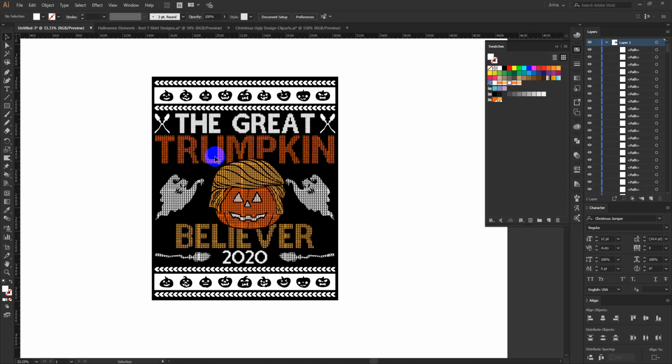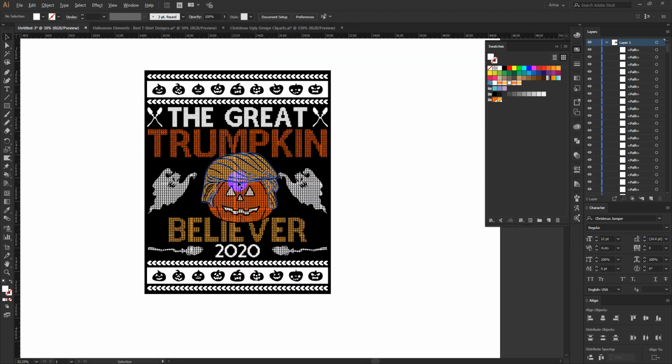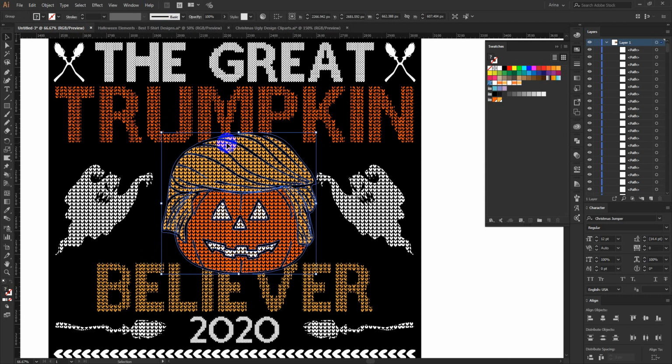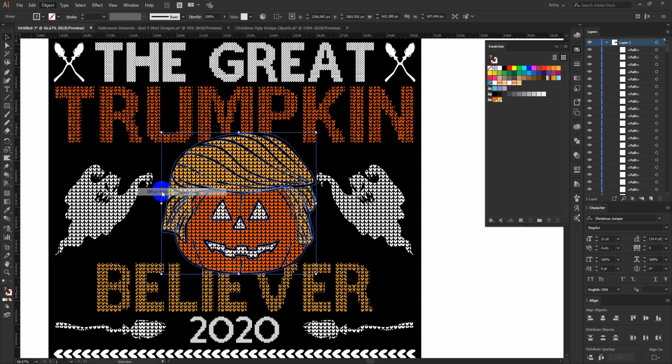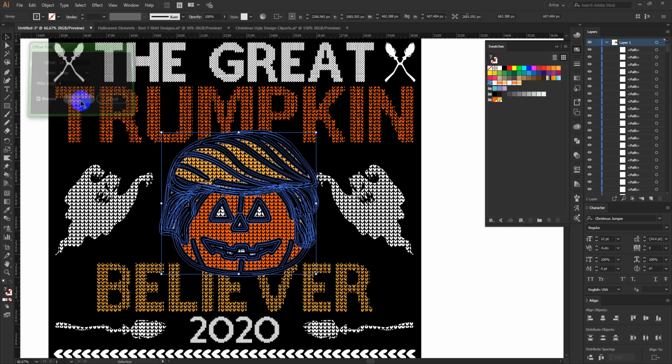Okay guys, so this is now my final design. I wanted to make it a pattern, so I make them a bit smaller, and now this is looking good. So this will be my final design, but I want to place this head on these two texts, and I want to make that visible. So I am going to make an offset path for that. Okay, 10 pixels will work for me.